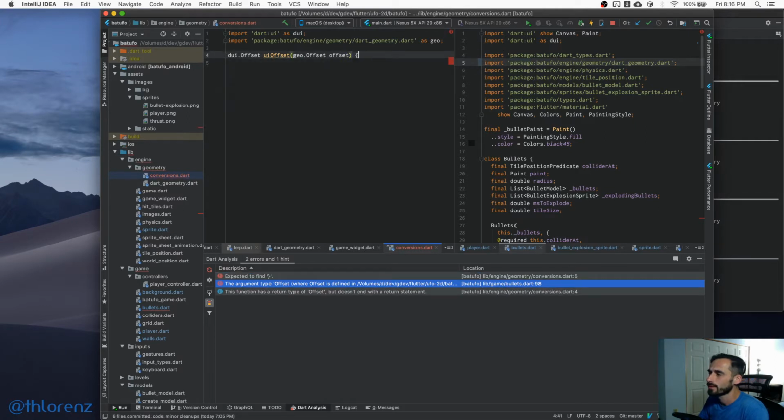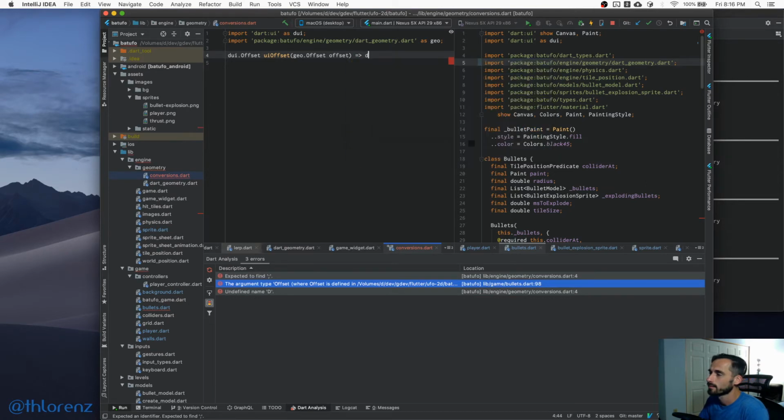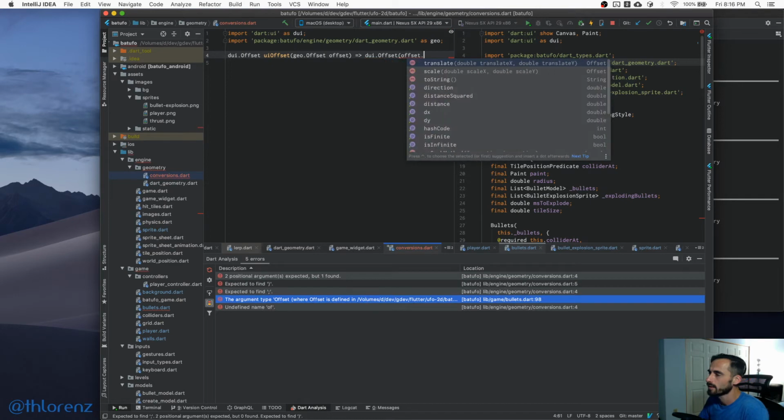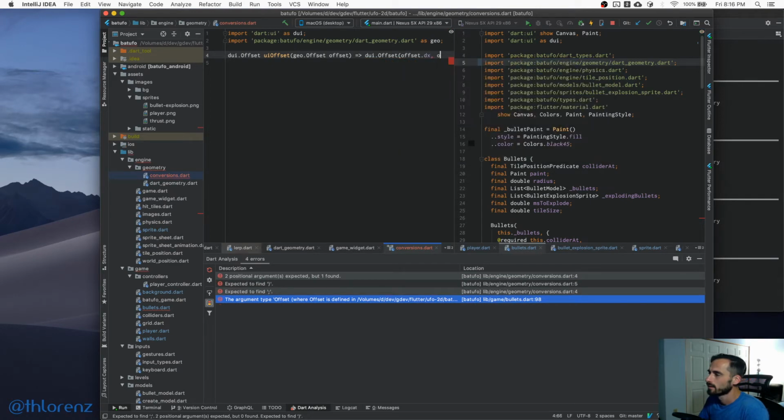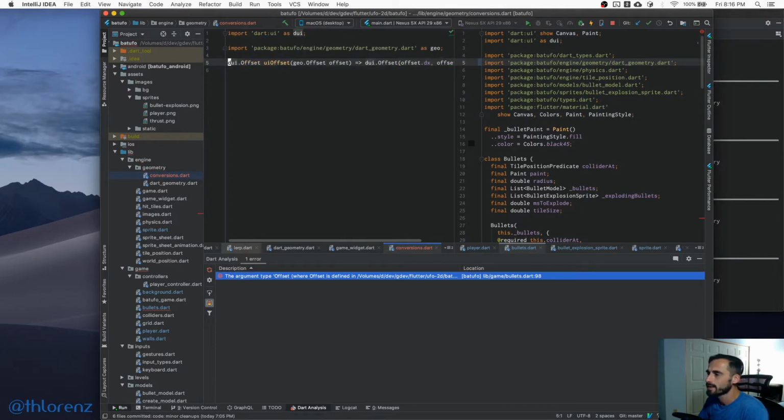And it's so short that we make an expression. So we can just say then we create DUI offset from the offset that we are given. All right. So that's as simple as that is.